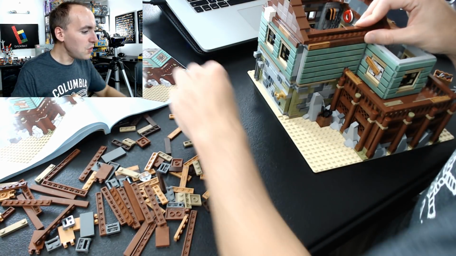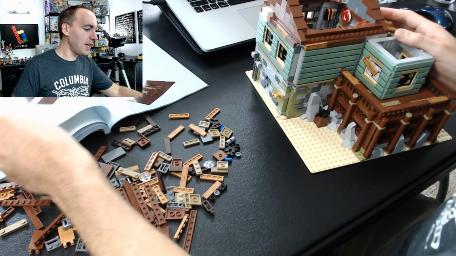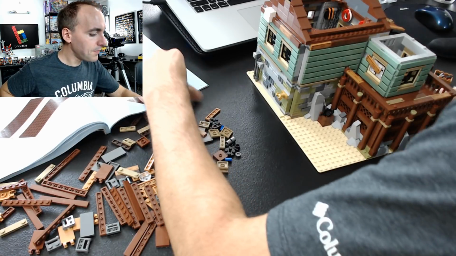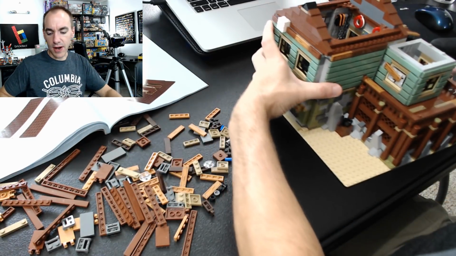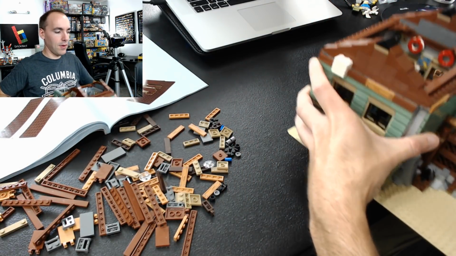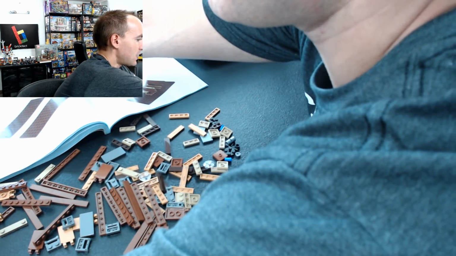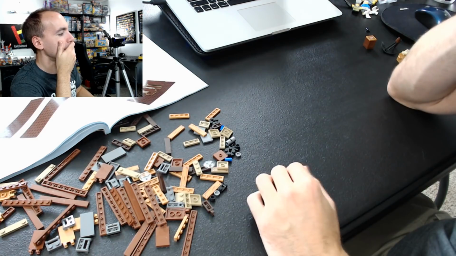We just finished step 217. We're doing a roof. Let me get some space here. I'm going to slide this out of the way. We're going to be working on a roof. Dang, I like this set a lot, guys. Ooh, it's so good looking.